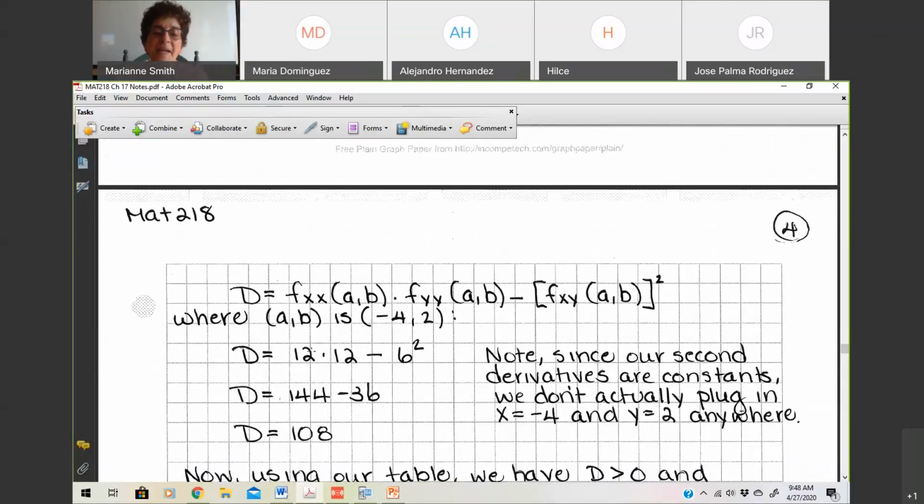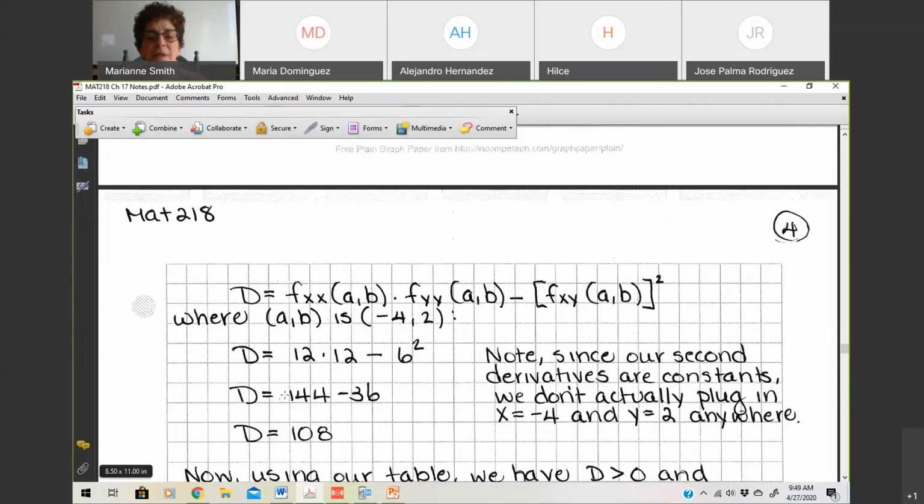It's important to understand that this is not evaluated at (-4, 2) because the second derivative was a constant. I started with something to the second power, the first derivative was linear, the second derivative is going to be constant, because you drop the degree each time. So f sub xx is 12. F sub yy was also 12, and likewise, I could not evaluate that at this critical point. And then the mixed partial was a 6. So here are the numbers going in: f_xx times f_yy minus f_xy squared.